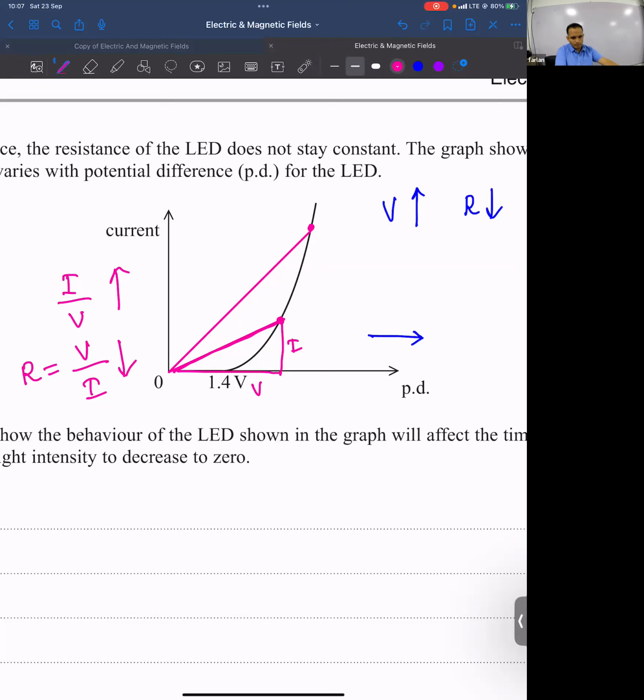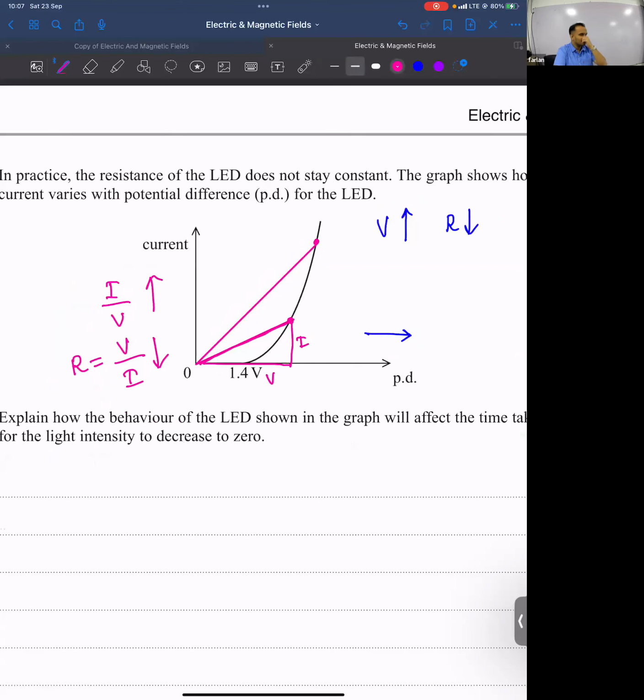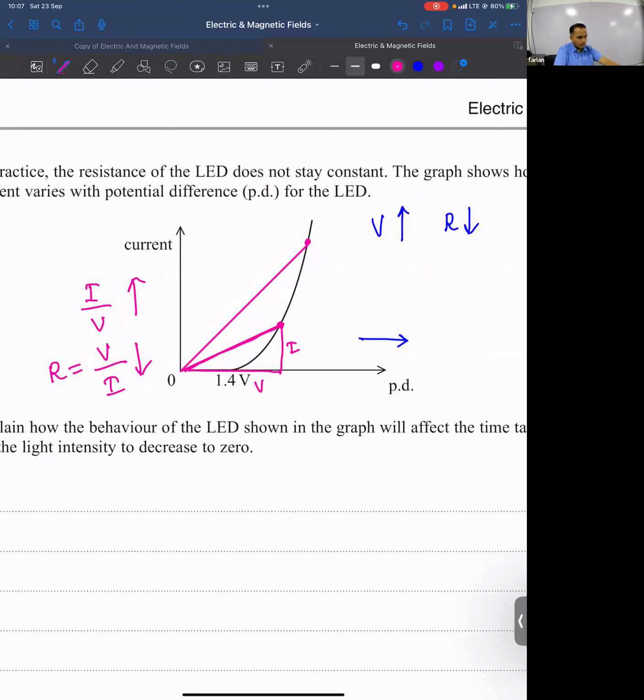This is what you have learned for AS levels and indeed O levels: how to look at an IV graph and decide what is happening to the resistance. So the I over V ratio is increasing as the voltage increases. Oh, wait. Patience. So the resistance is decreasing.